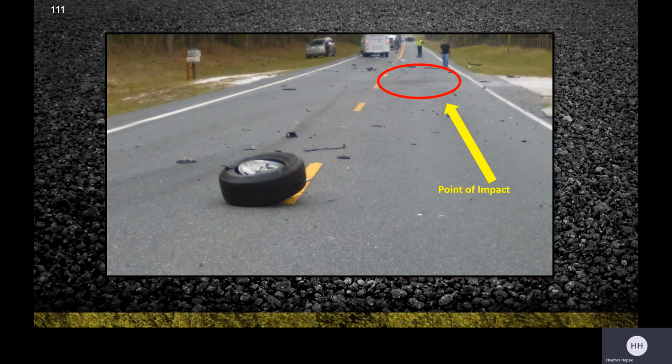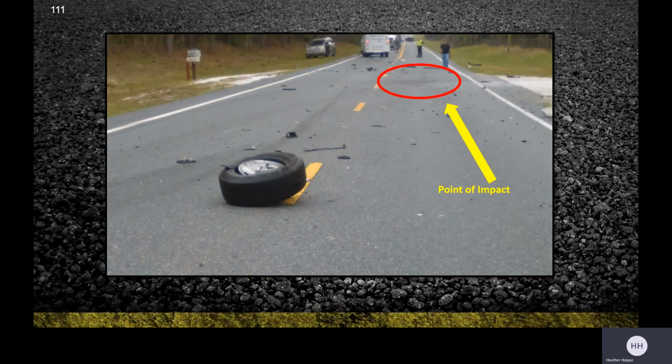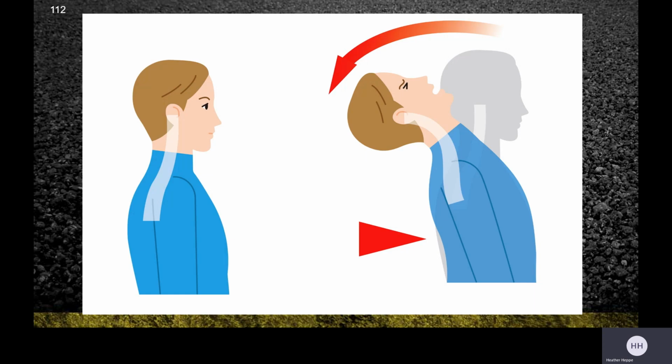But this, like the TV in this picture, this is where the TV could have landed back here in this picture. So sorry for going back and forth, but I'm trying to show, using both pictures, that if we come to a collision point of something and we're going very fast, that inertia is going to push this debris way up front here. The other issue with point of contact is inertia can be the reason for neck injuries if the occupant in the vehicle is hit from behind.